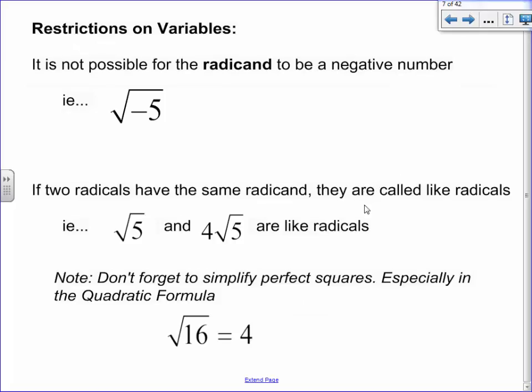Let's talk about radicals a bit more, some of the technical stuff. You cannot have a negative sign under the square root. You've heard this before; it's just one of those cardinal rules of math. You can't divide by 0, it's just not allowed. You can't try to square root a negative number. It's just not possible. Why is it not possible, other than my teacher told me I couldn't, so I believe him?